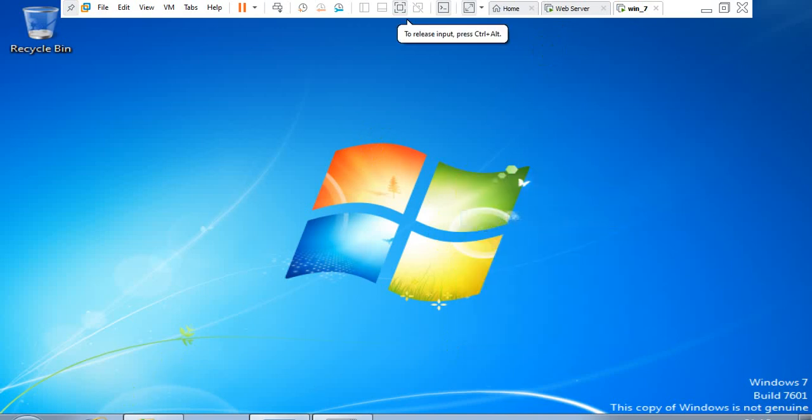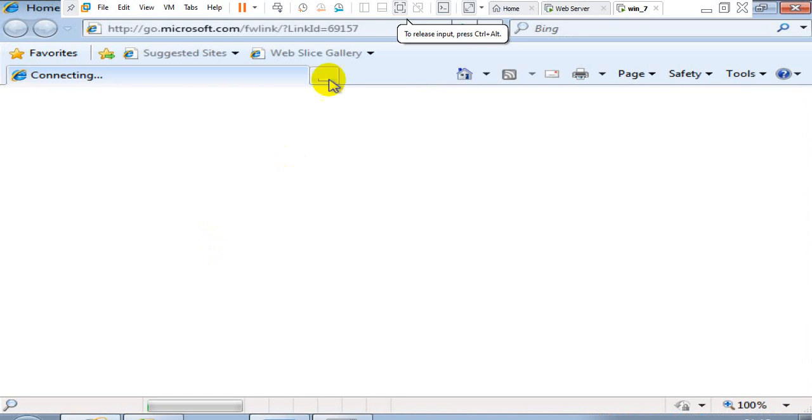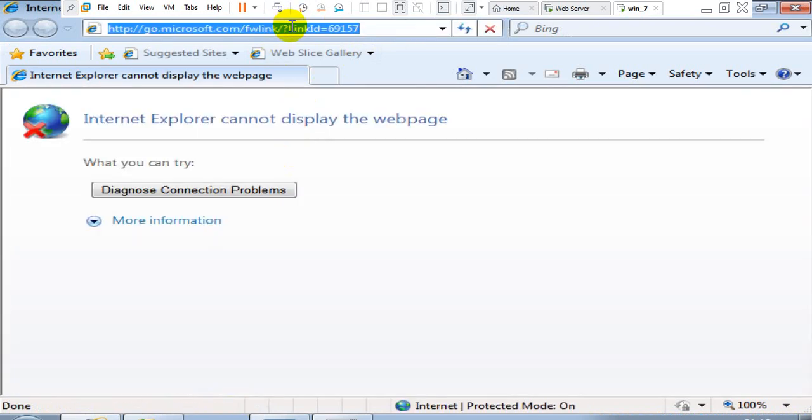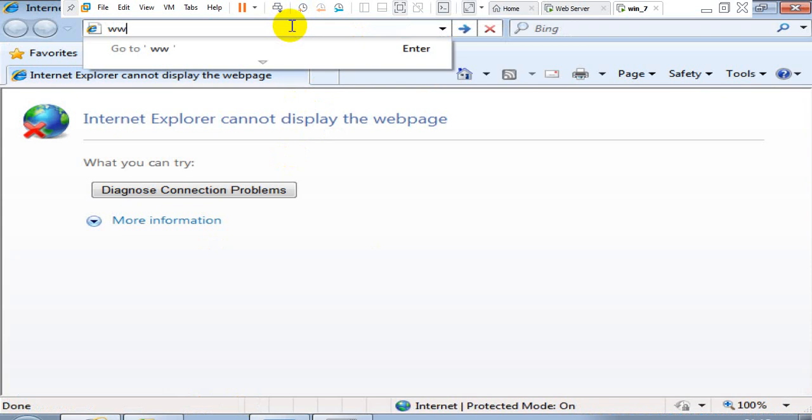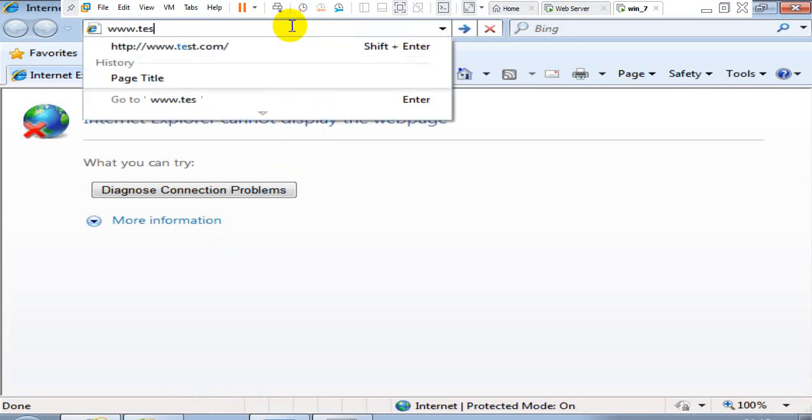Now let's open Internet Explorer, which you already know is very slow, but here I have not installed any Firefox or Chrome. So we'll type the domain name here, test.com.